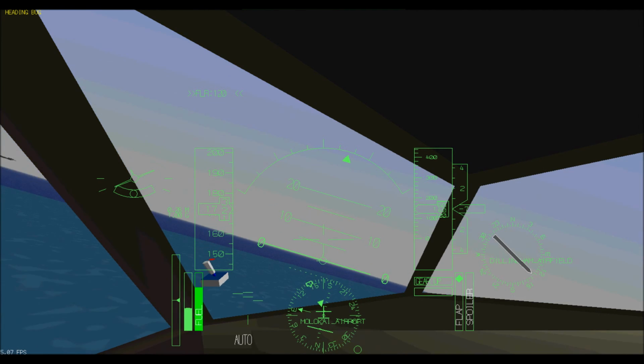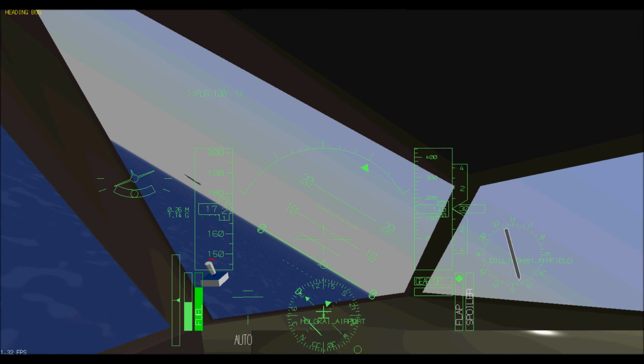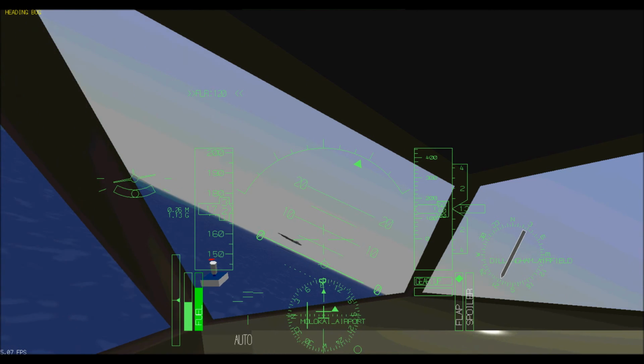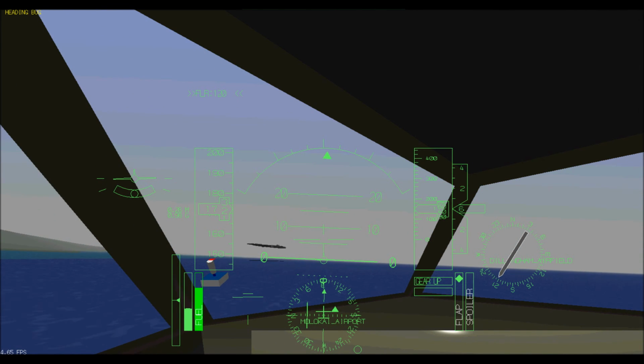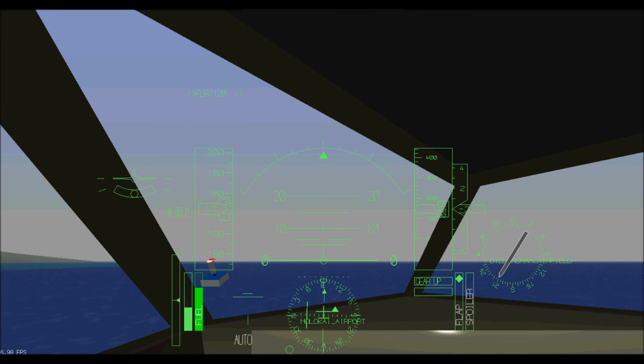Okay, so now we are going to press the letter L and go back to nav 1. You do not have to reselect Molokai Airport because it's still selected. So just press escape. You're still in navigation 1 mode. Now you can use the number 7 to slowly move the needle, then maybe a little bit of 8 to realign the needle. Now go back with the letter L, back to heading bug, press escape again. You don't need to keep that menu open. Now use the number 7 to align the heading bug with the nav 1 needle. And now guess what you're doing? You are flying straight towards Molokai Airport using both nav 1 to line up the needle to show you what direction to fly, and you're using the heading bug to keep autopilot flying in that direction.